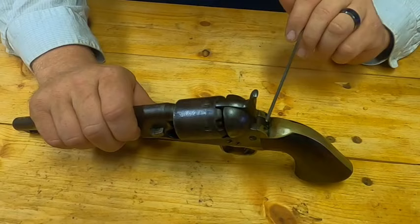Now, there's also another guy who will confirm how well these Uberti 1861 Navies are, and that's Blackie Thomas over at Shyman's Forge. He has one that he named Stormborn, has a whole video series on antiquing it, making it look really nice like an original. He loves that gun. Like I said, he named it. We haven't named this gun, but we may if we keep shooting it and liking it this much.